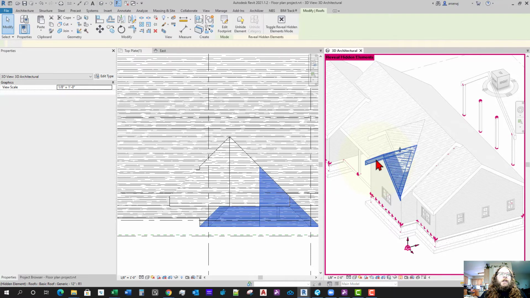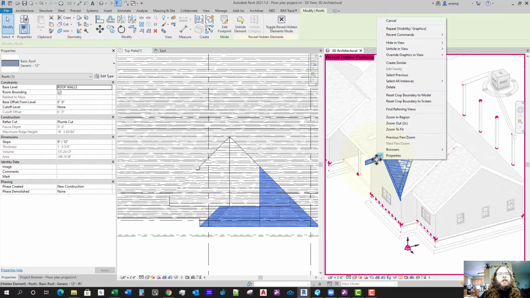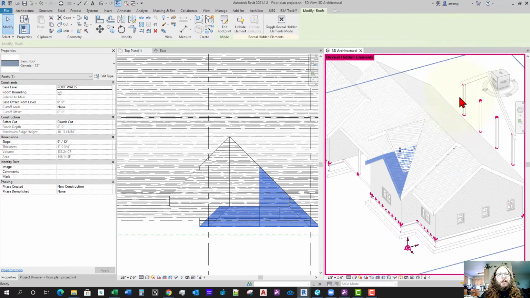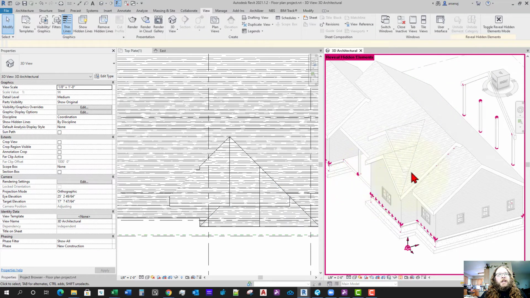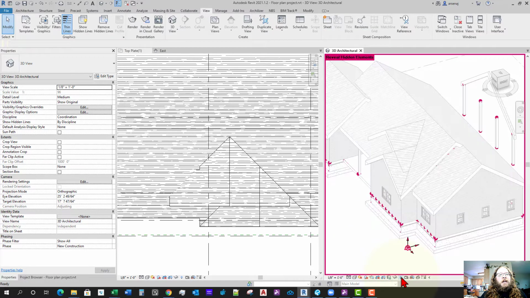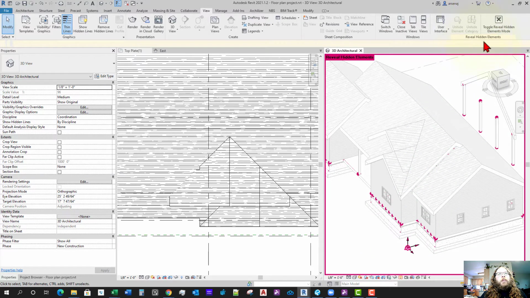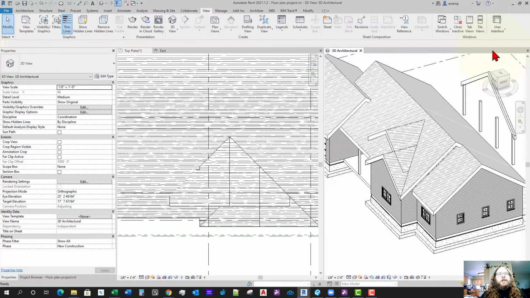Now if you were to left click on it, then right click, and then go to the top, unhide in view, and element. If we'd hidden a category, it's grayed out because the category isn't hidden. We only hid the single element. So just click that. You can see that it is now not red anymore. And then you can either click down here to unhide, or up in it will bring up this toggle button up here. You can click that as well.